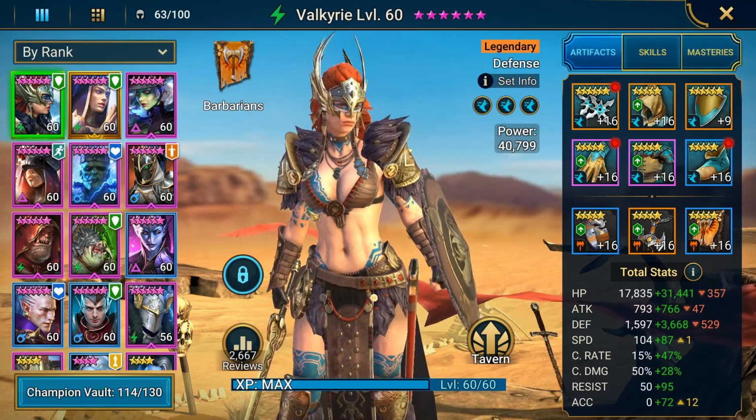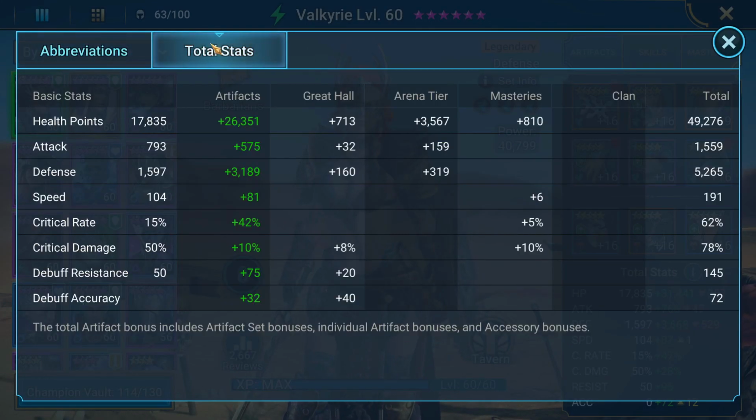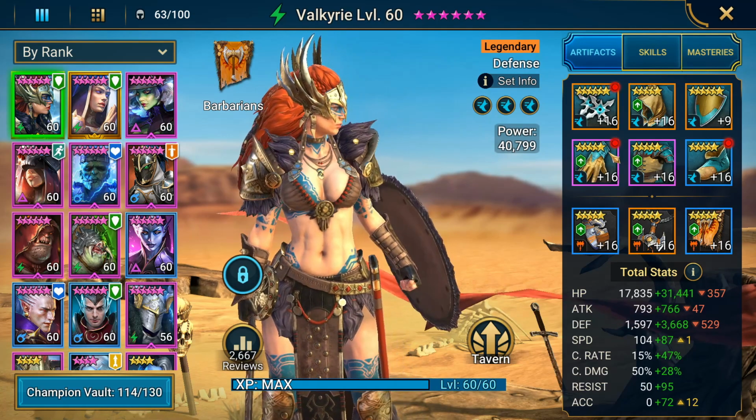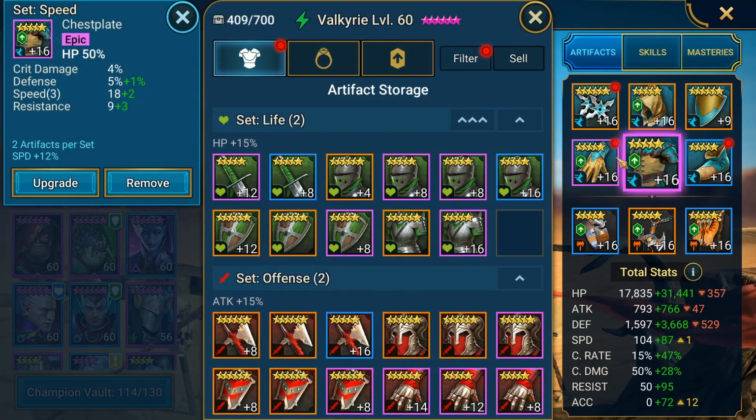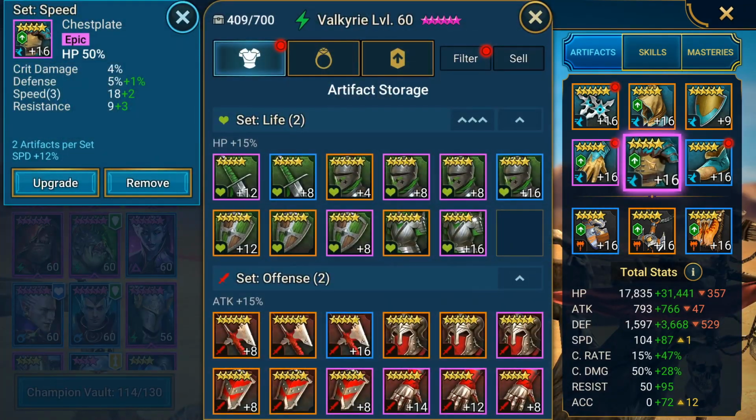I do want to move her into lifesteal, so what I'm going to have her do is be my Nightmare counterattack champion. So she's going to come in at 171 speed. I'm going to try and get her defense over 6,000. Right now, this chest piece is HP percent, and it is giving us a lot of speed. So that's going to come off of her, probably go on to like Miscreated Monster or something. And we will get her rolling in some lifesteal.